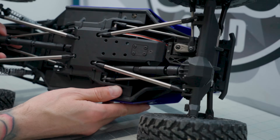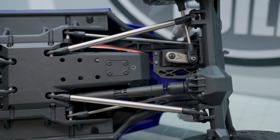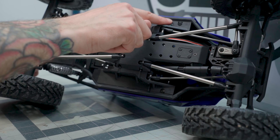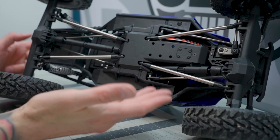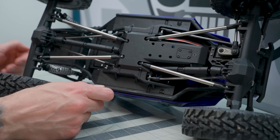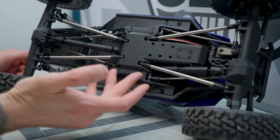Speaking of the bottom of the truck, here it is — a very nice smooth belly, integrating the VFD transmission with a long skid, and these nice tubed-out sliders that really build right into the whole structure and do a nice job of keeping everything smooth under there. You're getting nice stainless links, top and bottom. The top links are a bit smaller than usual and they're not tapered like I normally see from Vanquish — probably just a cost-saving measure — and with them being top links, I'm not all that worried.